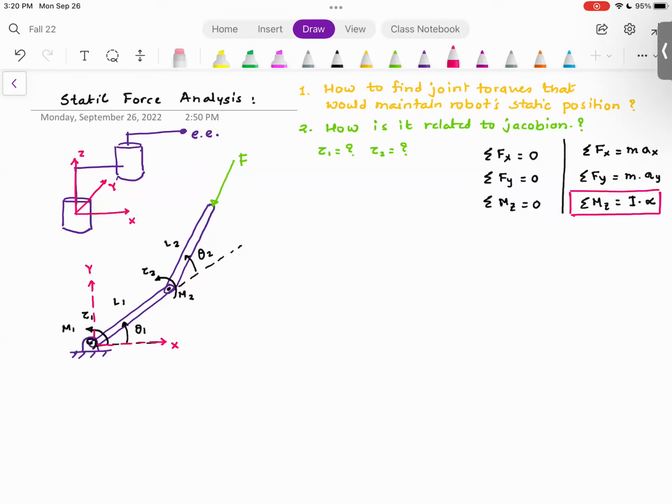So if you design a robot arm, and if you want to find out what should be the joint trajectories, what people do is they actually perform the static analysis. And I will tell you, once you find the Jacobian, static analysis is super simple. They find the static torque trajectories, initially put those static torque trajectories, and then have that robot go from point A to point B slowly, and then gradually increase the speed and add the correction factors.